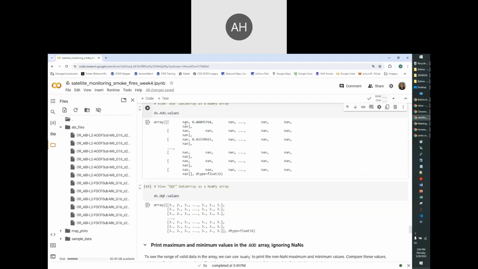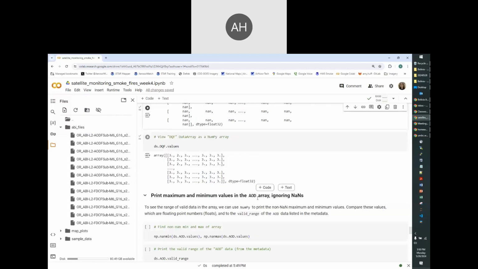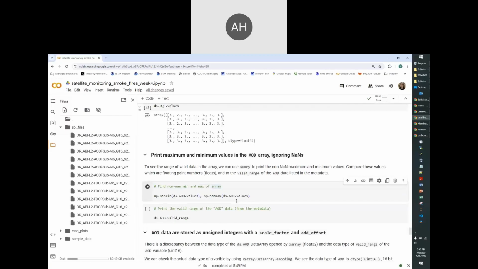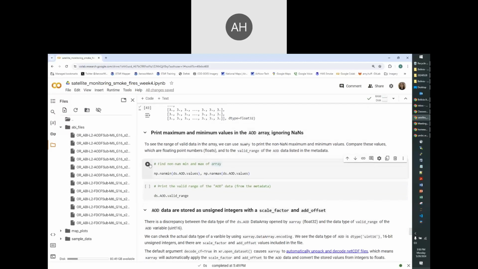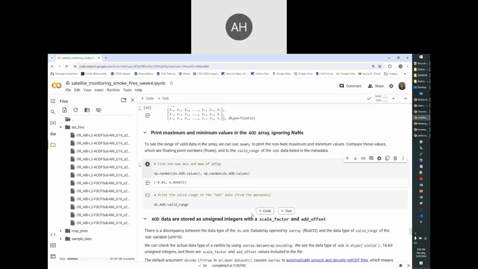But again, because most of these are NaNs, I like to use the NumPy nanmin and nanmax to see what the maximum and minimum values are in this data file. And we can see they range from minus 0.05 to essentially 5.